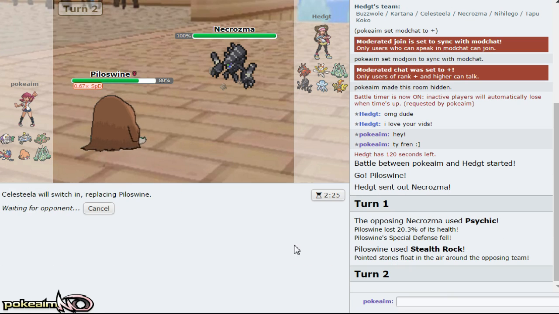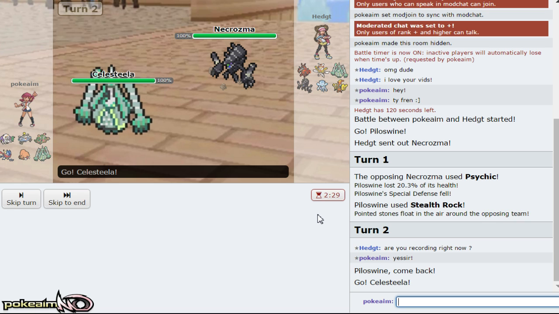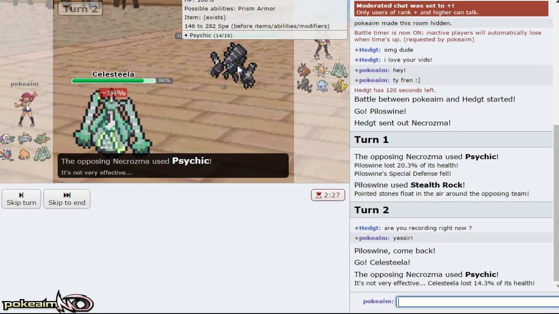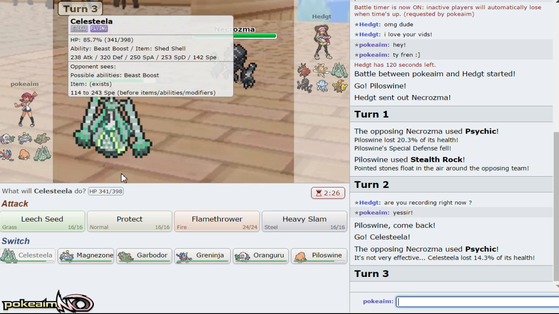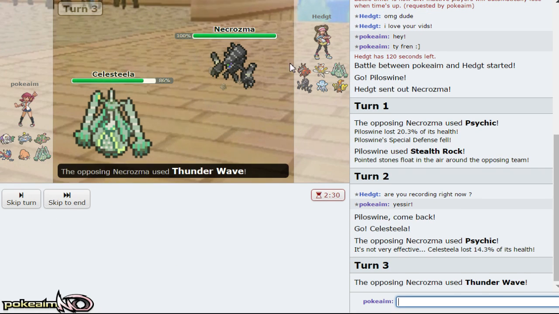I can go right to Celesteela. You can't beat me 1v1, and I get off a Leech Seed on something. Yes, sir. I get off a Leech Seed on something, which helps me beat them 1v1. I don't know if this is Combine and Necrozma. If it is, though, my Oranguru can beat it. And I can go right for the Leech Seed right here, as he Thunder Waves me.